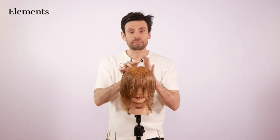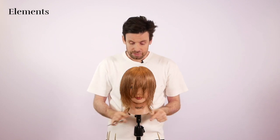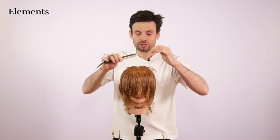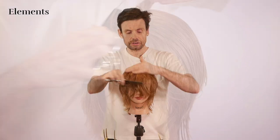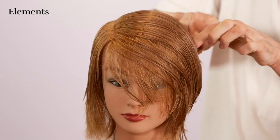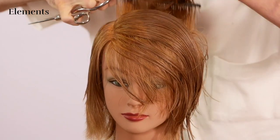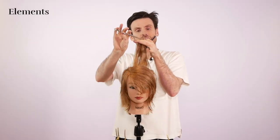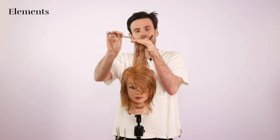So once we've completed all the layers and we've completed the length, the only thing left is to cut the triangle off through the top. So as you elevate everything directly out through the sides and cut it here through the sides, you get a slight bit of weight build up here through the top. So what we do, we just comb it all forward to recession line on one side, comb it all the way over, and then come horizontally across the top of the head. And this, we're left with a triangle at the top, so we just remove those areas there.